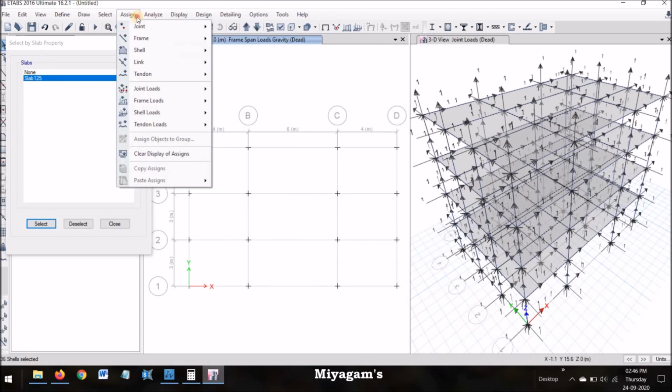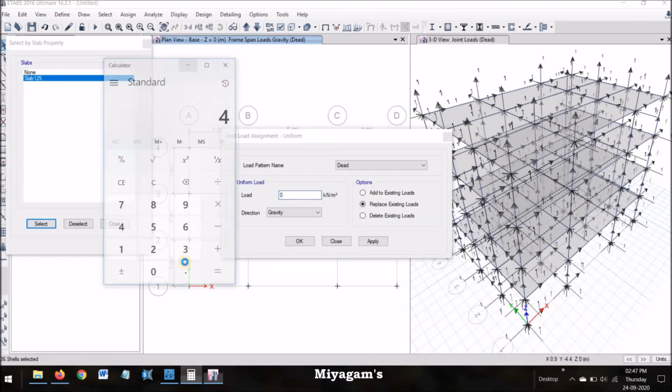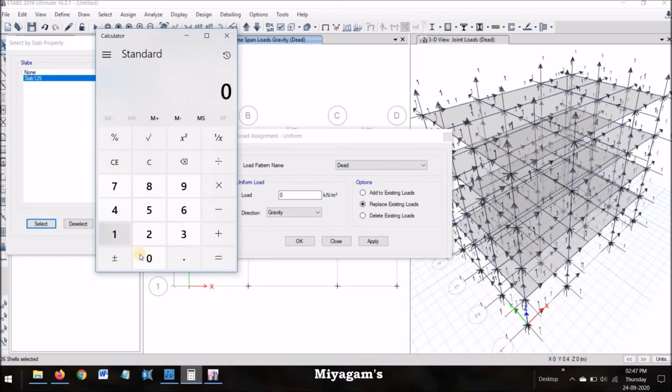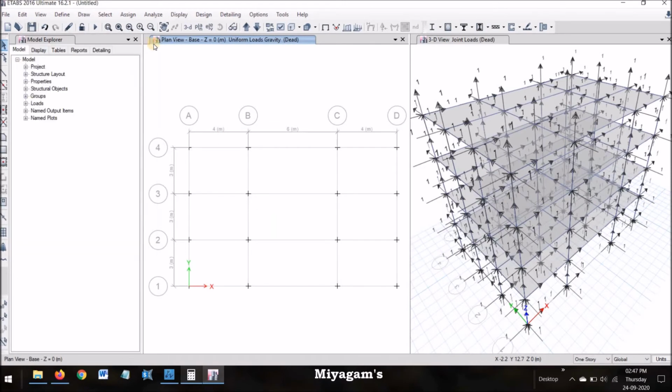Go to assign, go to shell loads, uniform, click on this load, and the breadth of the beam, that is 0.125 meter into 25, 3.125 is the load acting on the shell. Add to existing load, click on apply, click on OK. So the dead load is applied.